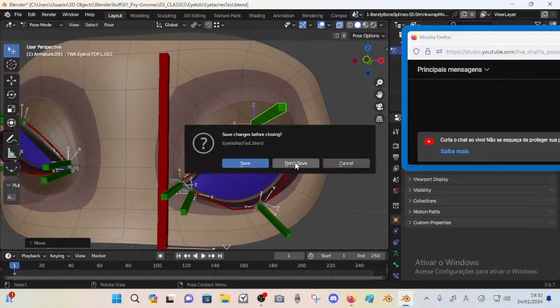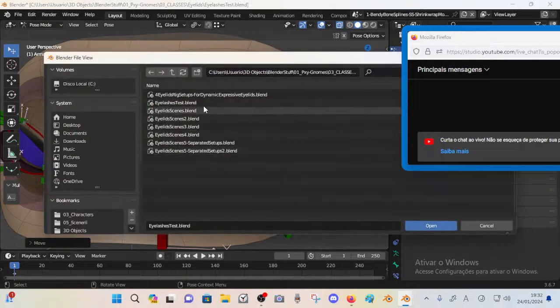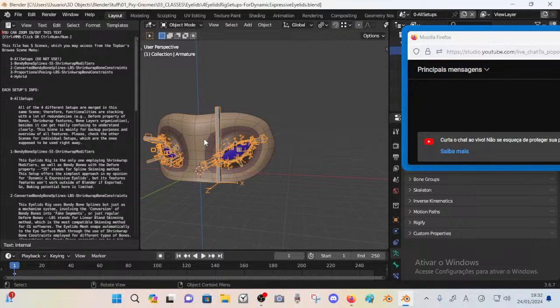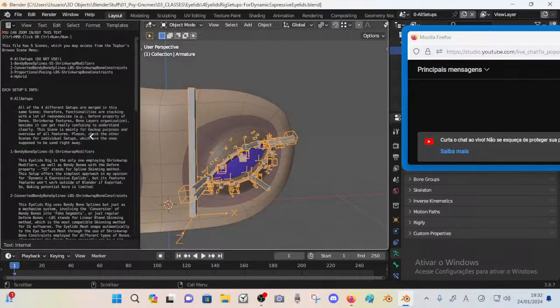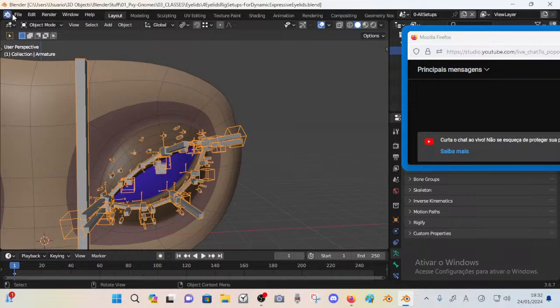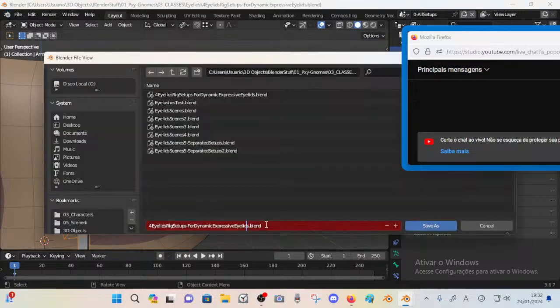So I'm going to start from this file, which is the one we download from Gumroad, and first I'm going to save this as eyelashes here.